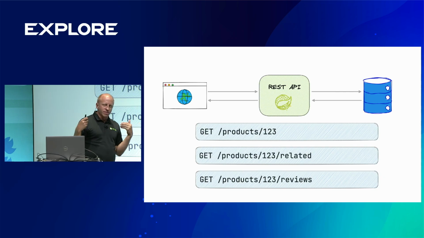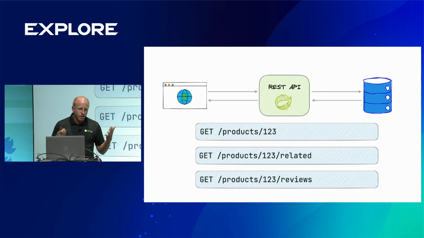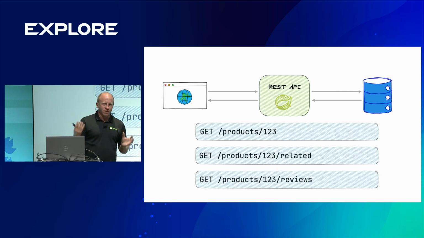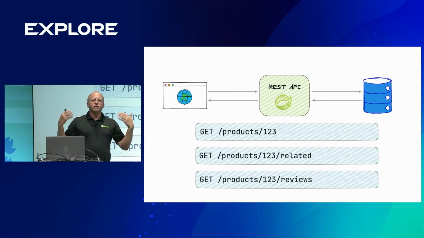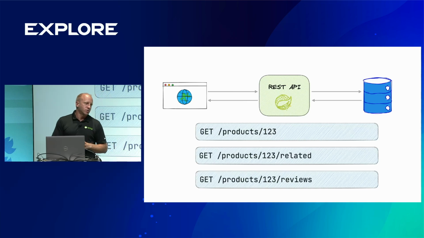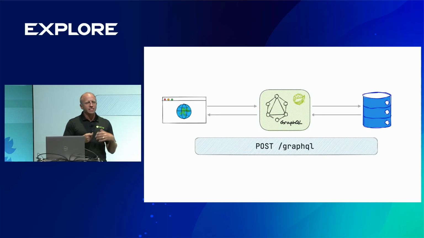And I know what you're saying. You're probably thinking, because I thought the same thing, why don't I just create an endpoint that aggregates all of that data together and returns that to the client? But again, how many of these requests are you starting to get from consumers of your APIs? So we can just create a single endpoint and they can graph that data all the way down. They could say, I want the ID and the title of the product. I want the related products. I want the reviews. And these are the fields on those subgraphs that I want.